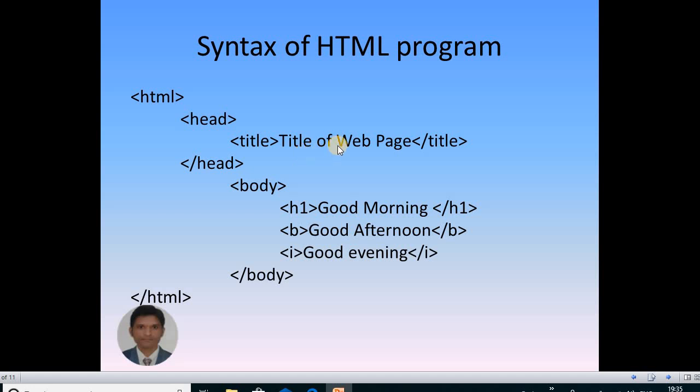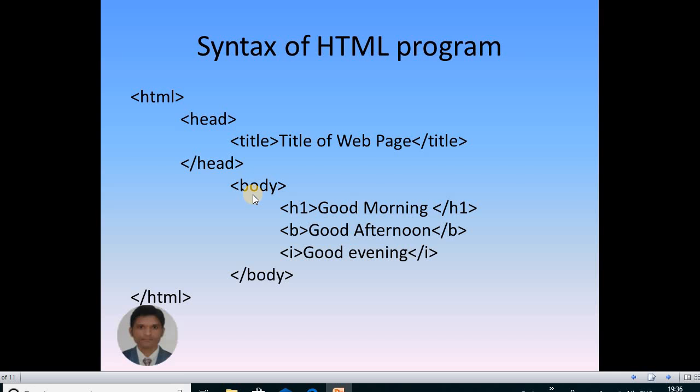A tag is used for giving some special meaning to the enclosed text. Here we can start the title tag, then we can close the title tag. So if you start any tag, you must close it by using / and the name of the tag. Now next, we can close the heading section here.